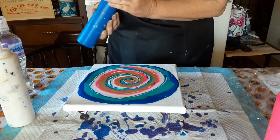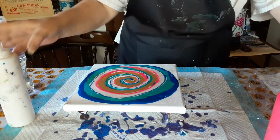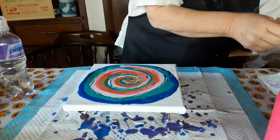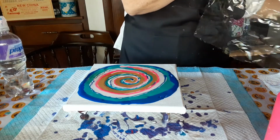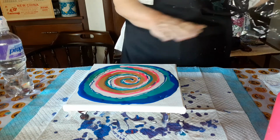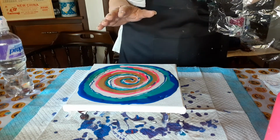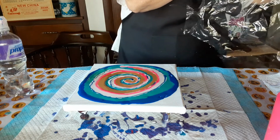See what we get. This one is definitely not a perfect circle due to my hand shaking so much this time, but we're going to give it a go anyway. I also used 24 karat gold. I used Apple Barrel white on the basic bottom. The pink was Liquitex Basics neon pink. I think I gave you the other colors, hopefully.